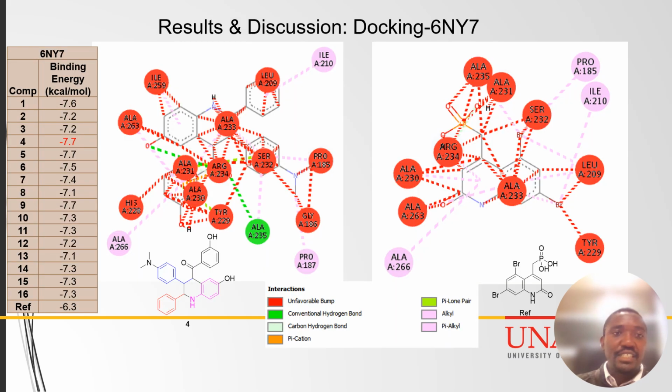So in terms of docking interactions, when we look at the lactamase enzyme interactions between compound number 4 as well as the reference compound, we see that there are a lot of unfavorable bumps. And these unfavorable bumps are an indication that the conformation of our ligand is not compatible with our binding sites. And therefore, there will be an unlikely binding to the protein with high affinity. Hence, there is a need to do a follow-up study that can help to confirm the predicted binding energy. However, for compound number 4, we see that there is an additional hydrogen bond, which might explain why we are seeing a better binding energy for compound number 4 as compared to our reference compound.